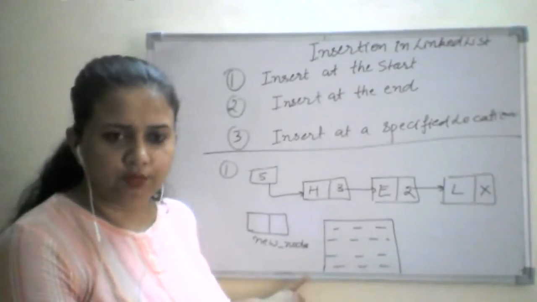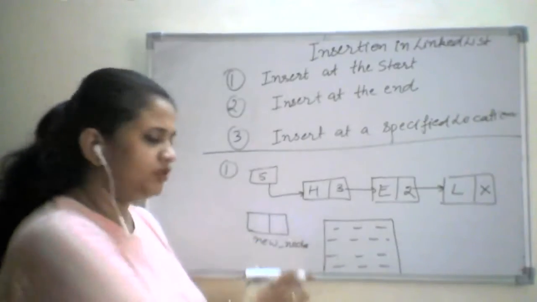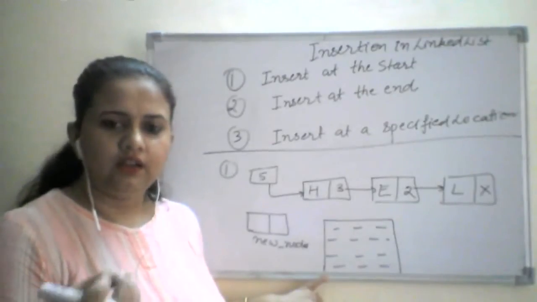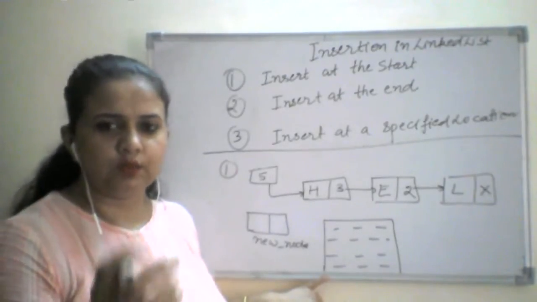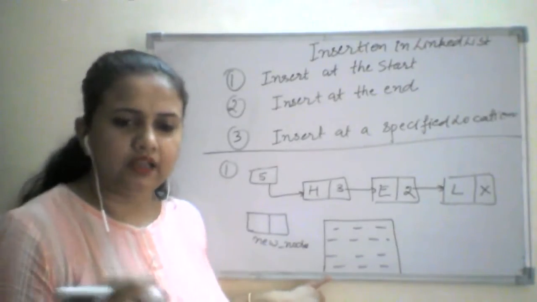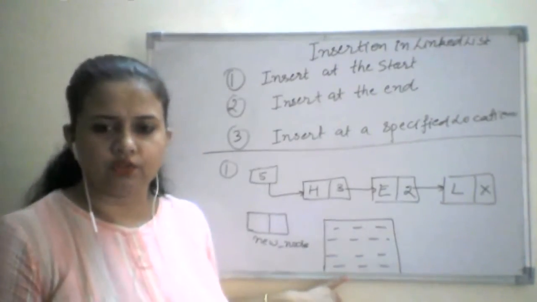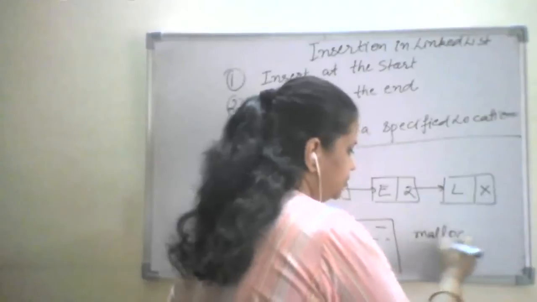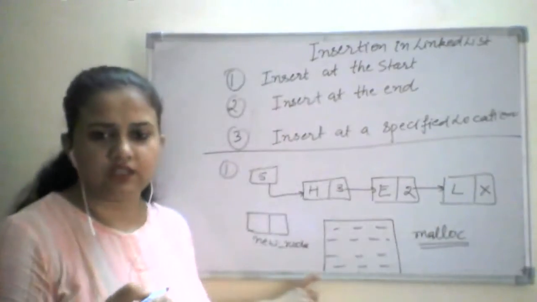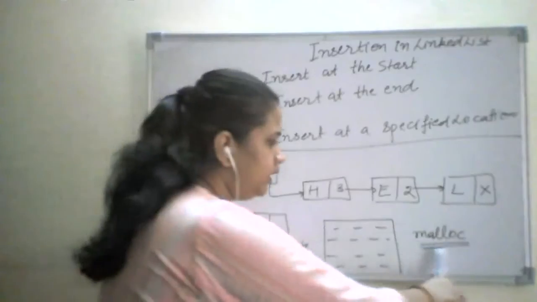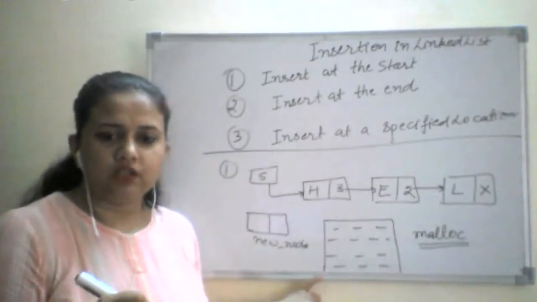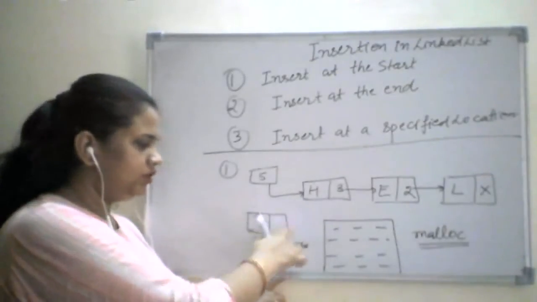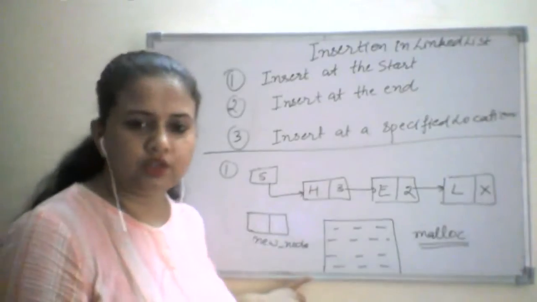If you are using a C program, you know that we do the creation of this new node with the help of struct node, where you pass int data and struct node pointer next and so on. The same procedure is used for creation of the node. Along with that, we need to do the memory allocation. The function that we use for that is malloc in C, and new in C++ in case you are using a C++ program. So we will be using the malloc function. Malloc will try allocating the memory according to the data type of this node. Right? According to that, some memory allocation will be done.